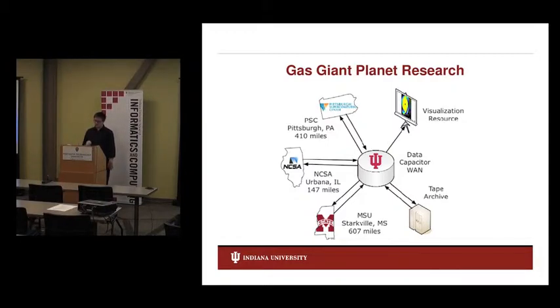So he runs his simulations on the different sites, writes the data back to DC-WAN. Then he can use a visualization resource to tell if his simulations are doing what he wants, or what he expected. And actually, since the data is being written to DC-WAN and the visualization resource also mounts DC-WAN, he can, while the simulation is running, look at the results that are coming in already and see if this simulation is going in the right direction, if he needs to stop it, if he needs to restart it with different initial conditions.